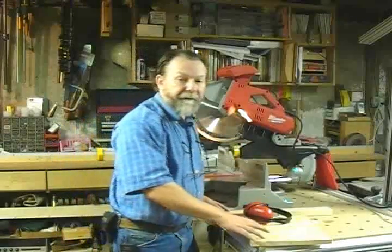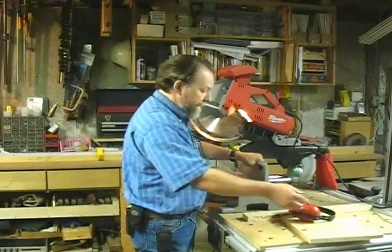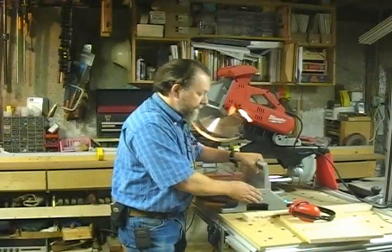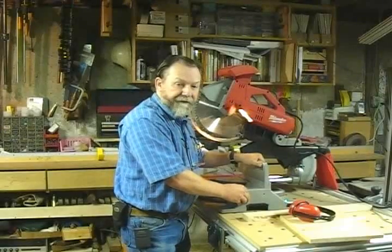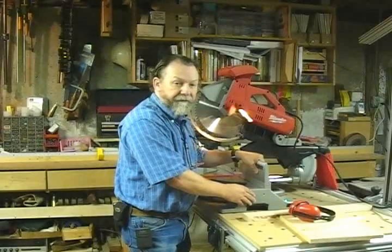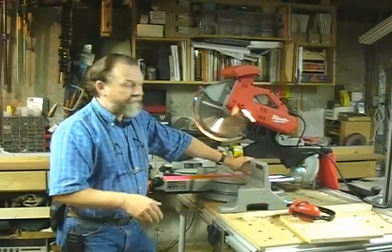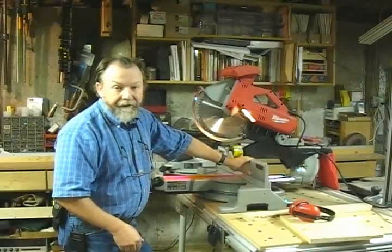Some other features that you might be looking for on a miter saw: a lot of them have extension wings that come out, 6 inches or something like that. Milwaukee did not include that on this saw. They said that their research shows that most folks in job sites are putting the saw into a stand or in some kind of a fixture where they already have some kind of work support system set up, so it's really unnecessary and it saves the weight. Instead, they put in these nice rubberized grips that make it easy to heft it. It weighs about 65 pounds, so for a saw of this capacity, that's not bad at all for getting it in and out of your truck.